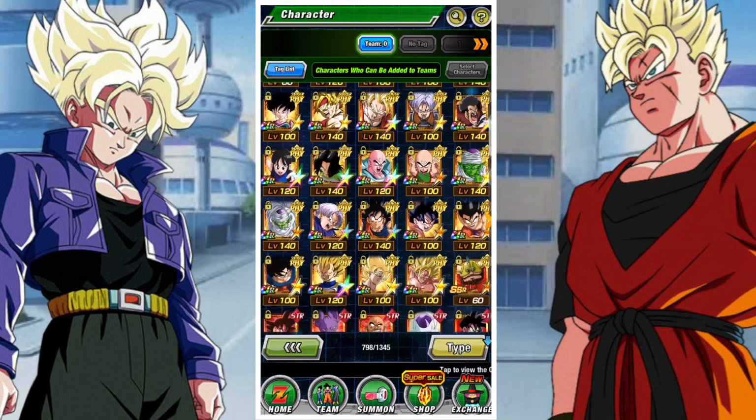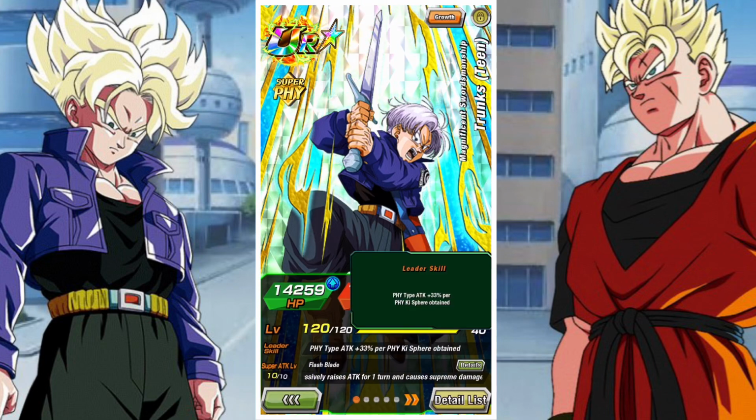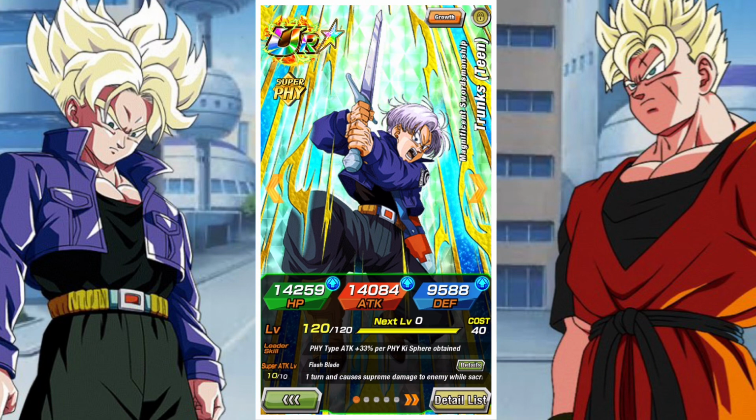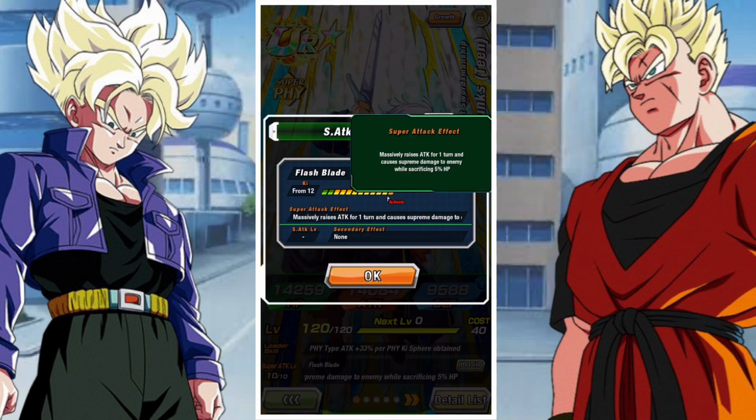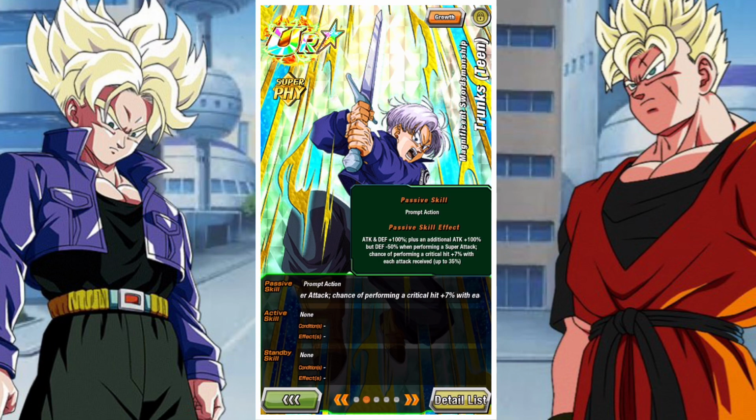Now, Trunks is a physical type with an attack of 33% per physical Ki sphere obtained, so he's a nuking lead, and that's actually quite important when you're assessing how good a unit is. You can use him to accommodate a lot of your nuking events.